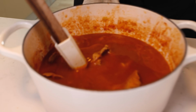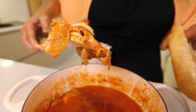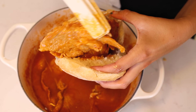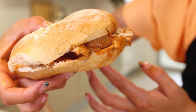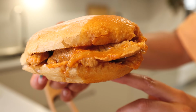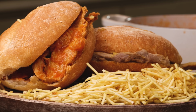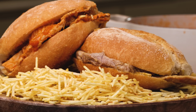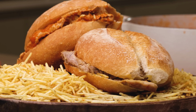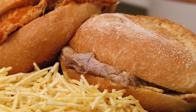Now, the Porto edition. Traditionally, this meat would be a little thinner than mine is. We're gonna add a couple of slices. And here is your Porto boiled Bifana. Bifanas can be served completely by itself, but sometimes when you're at a more fancy place, you get them with these skinny batata fritas.